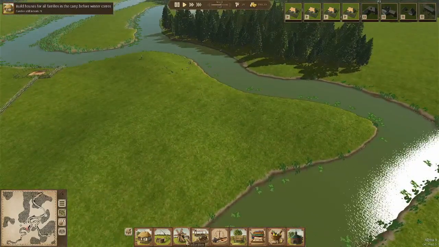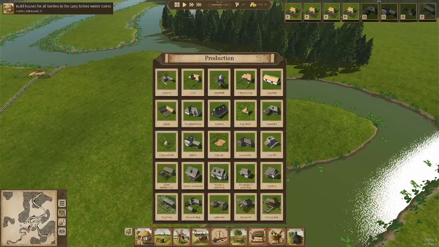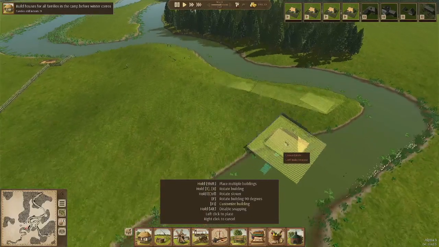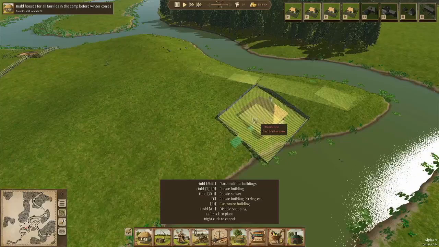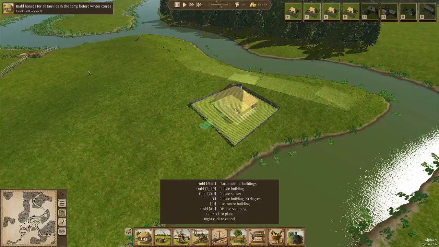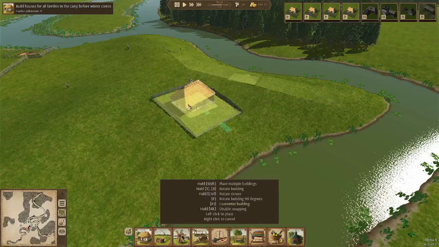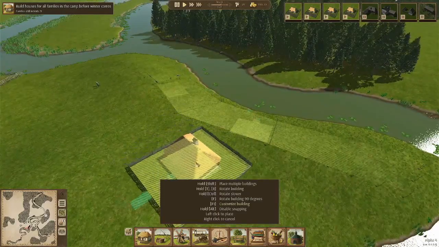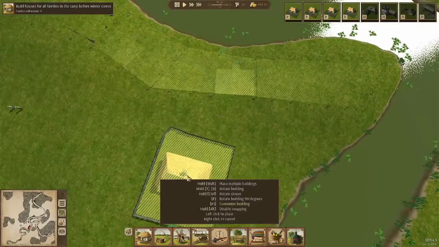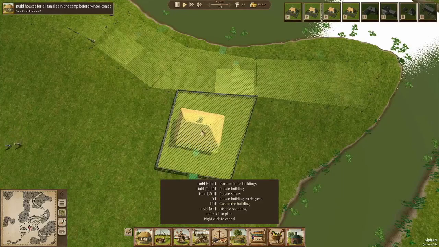So let's build around here, build all these on the back. Flip it around. No, it doesn't kinda. Let's see how we get these other houses in before we work on that strange thing. Yeah, how would we? Yeah, I've confused the game completely with these big houses.